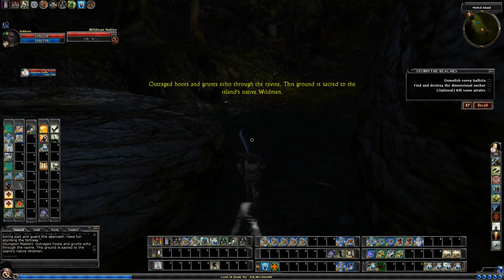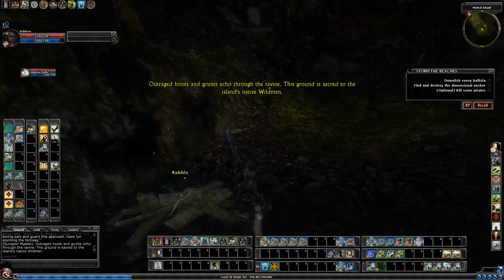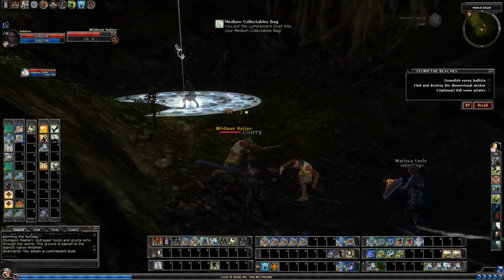Outrage, hoots and grunts echo through the ravine. This ground is sacred to the island's native wild.